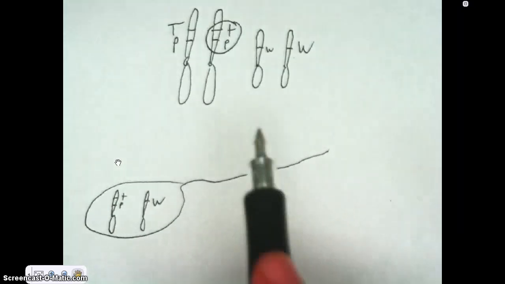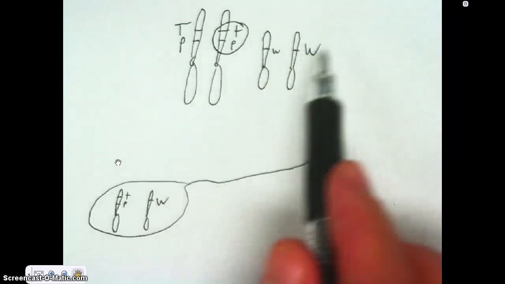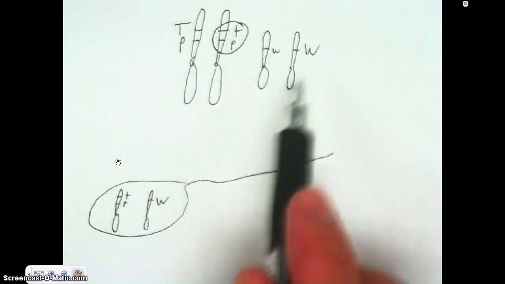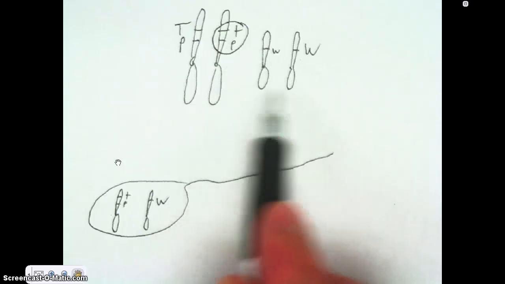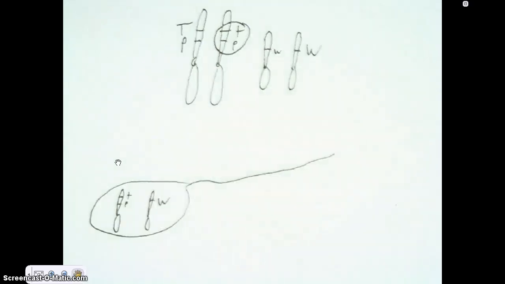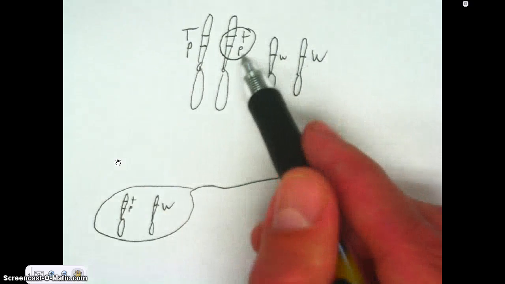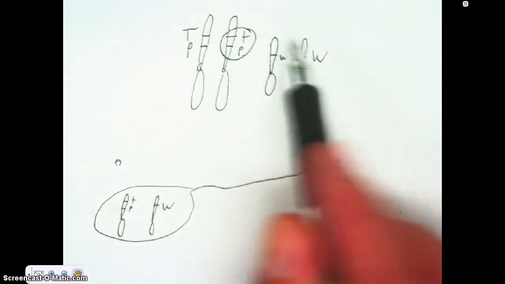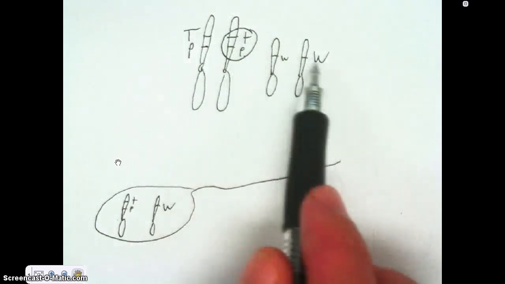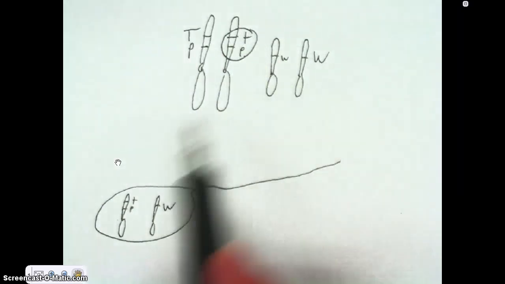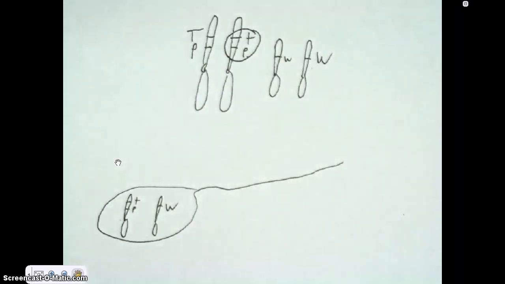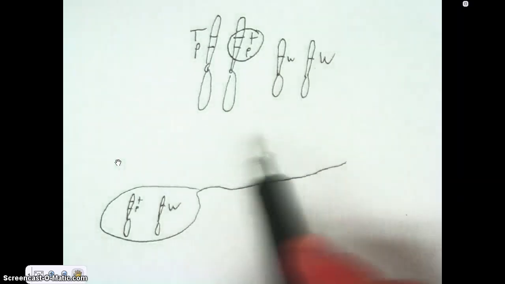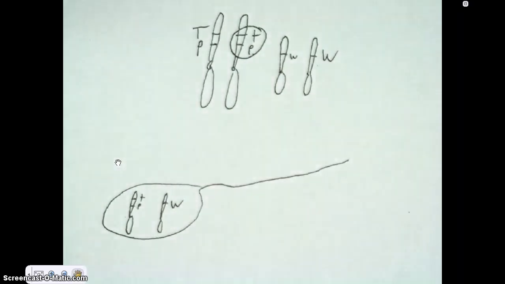Where the law of independent assortment comes in is that when they talk about alleles on different chromosomes, just because this chromosome went, it has no bearing whatsoever on which of these two are going to get sent into this sex cell. These two alleles will get sent together because they are right next to each other on the same chromosome. But again, these two alleles have no bearing on which one of these are going to get put into that sperm. And this is another guarantee of diversity because the randomness of which chromosomes get into what sex cells is so random.